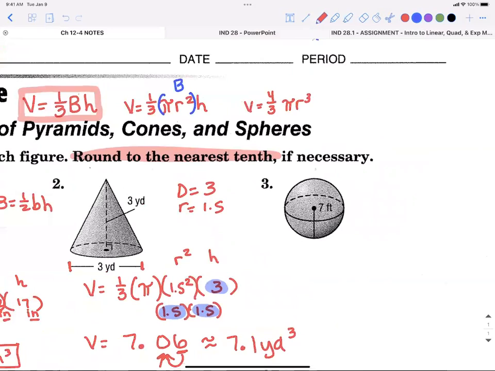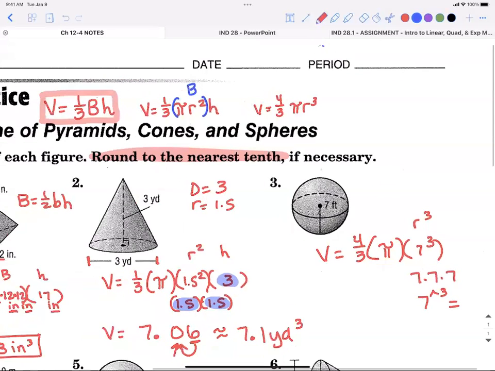Okay, so we're going to go volume equals 4/3 times pi times radius cubed. So we need to look at this kind of detached from the 3D image and say, what's the radius of this circle? 7, because it's just halfway across. Now, you can either put 7 times 7 times 7 in your calculator, or if you know how to use it, you can do 7 and then the little caret and the 3 and hit equals. I don't care which way you do it, you're going to get the exact same answer either way.